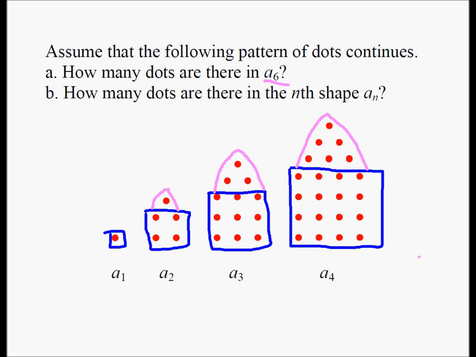Now A6, the sixth term, I don't have A5, but the sixth term to me will have a six by six square here plus one, two, three, all the way up to five, not six. If it's the fourth term, it stops at three. If it's the third term, it stops at two. If it's the second term, it stops at one. If it's the first term, it stops at zero, the triangular part. So if it's the sixth term, it'll stop at five. And the square will be a six by six.